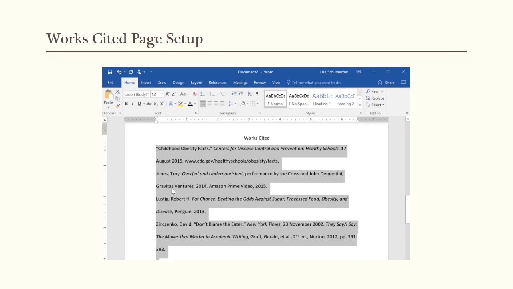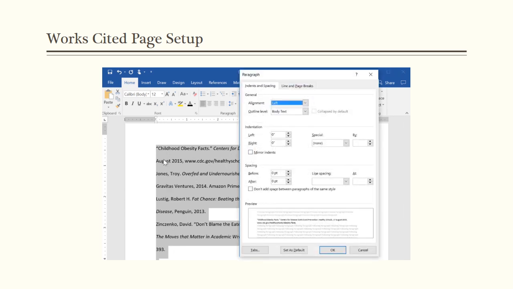So the next thing that we need to do, we have several entries here, but they're all just sitting right on the margin. What we need to do is go into the paragraph menu, and in order to get that backwards paragraph formatting that we use for this situation, you go to this special section of the paragraph menu, and under special you choose hanging.